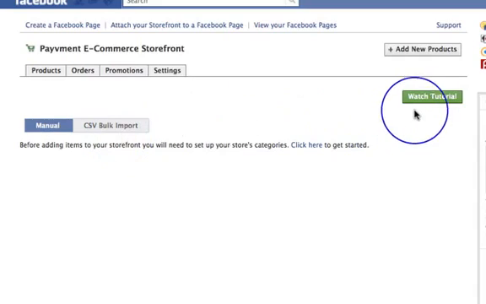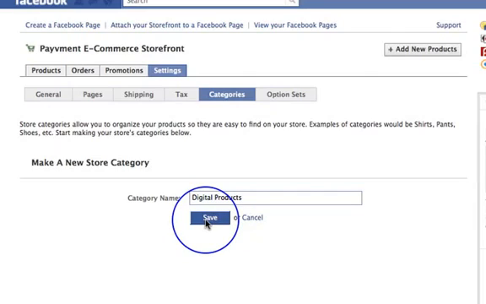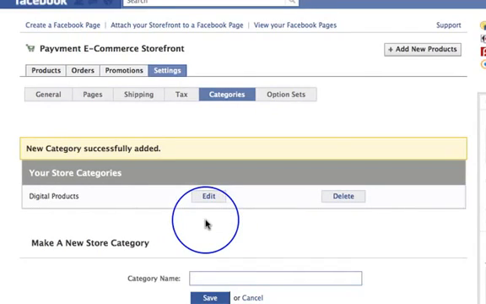So if you had a lot of products that you wanted to put on here, then you could do that. But you know what? These guys have tutorials about every single page. So if you want to know how to use that, just click on CSV bulk import and they'll have a little green watch tutorial button there and they'll show you exactly how to do it. But for today, we're going to do it manually. So I'm going to click here to make my category name, and I'm just going to put digital products. I've got absolutely no idea, but that's what I know they are. They're digital products. So let's save that category. Fine. So now let's go and add new products.